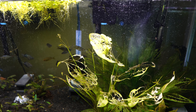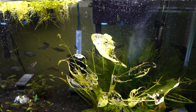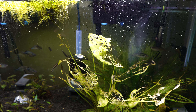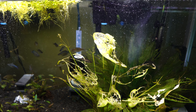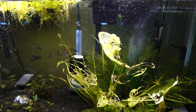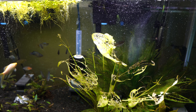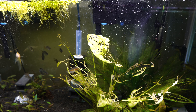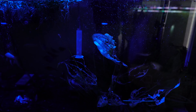The tank is 18 inches front to back and four feet across, giving us a pretty wide tank. We've started with the Fluval 3.0 as our test case to show how different these Beamswork lights are compared to a high-quality light. This is at the max setting — for those who have a Fluval, the green is your program setting and the white is everything on max. So what I'm going to do is turn that off and then turn on the first of the two Beamswork lights to get a comparison.